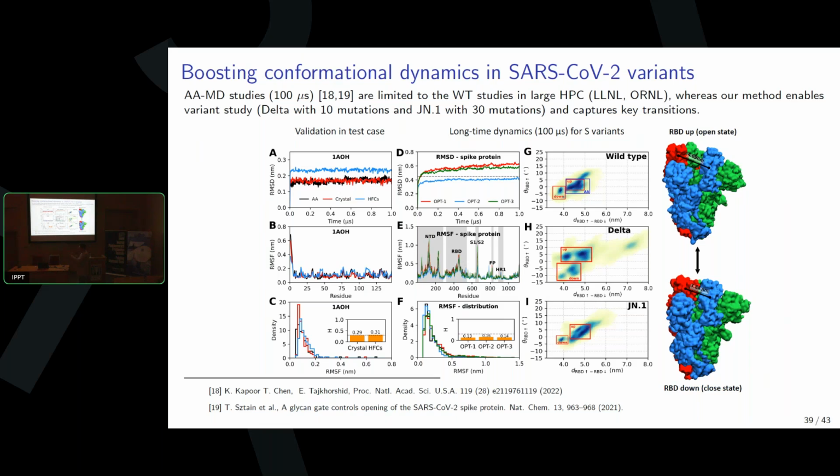If they have the wild type, that's our reference data. So we try to benchmark our simulation with that, but then we explore different cases. That's where they don't have simulations, and that's where we gain insight from coarse-grained simulations.